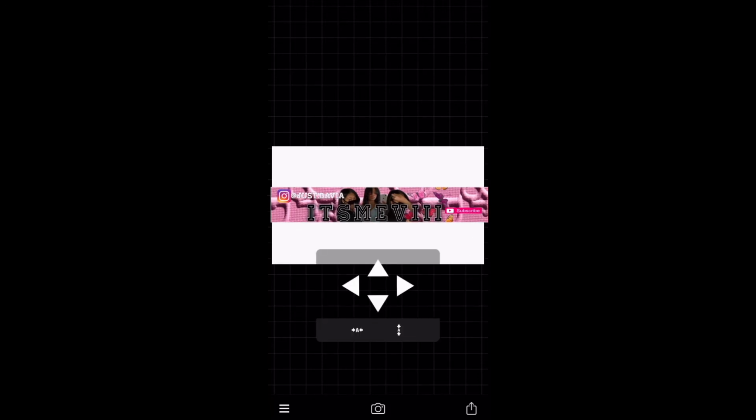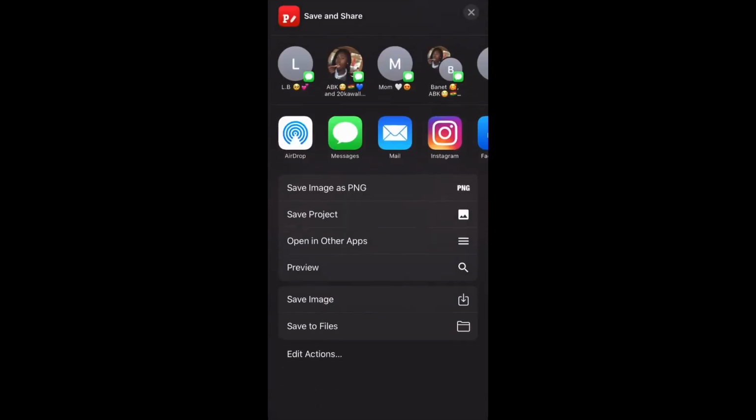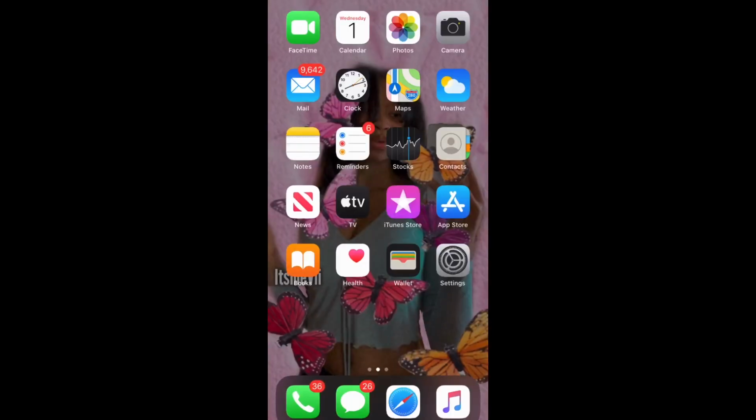As you can see at the side, my banner was like hanging off a little bit, and I want it to be like adjusted over. So again, you just click on it, move it over, and then you hit save the gallery, and it's going to cut all of that out. Now, to see your final product, go into your gallery. And here's your final product. This is the final product.